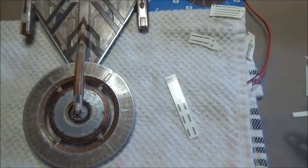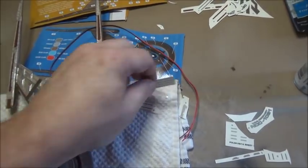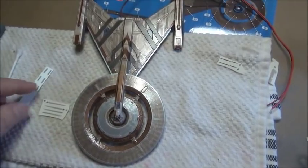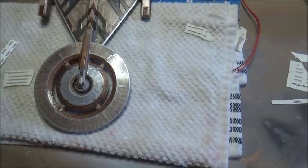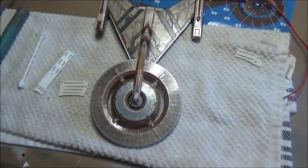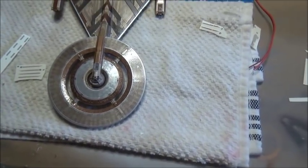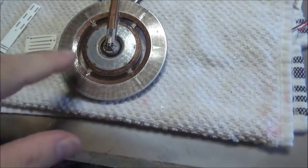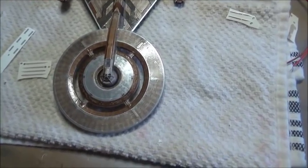The top of the saucer is done now and that concludes all of the wallpaper. All we have left to do is the markings. I'm going to let this dry for a good long while before I start sticking down markings, because you're putting wet decals on top of semi-wet decals and you run the risk of the water permeating through and lifting the wallpaper decal. So you don't want that to happen. The bottom and the sides I did yesterday should be fine to go. I will save the saucer top ones for last — normally I do those first, the big registry ones, but we'll save those for last.